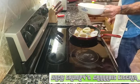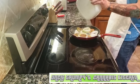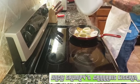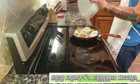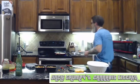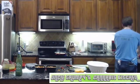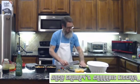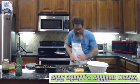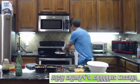Now we need a spatula for this. Now, if it wasn't so cold out, I'd be doing this outside, but not this time. Let's crush up a little of this garlic. Should have had this prepped already, but forgot this one, so we'll get this ready right now. And we'll toss that right in there with the steak.